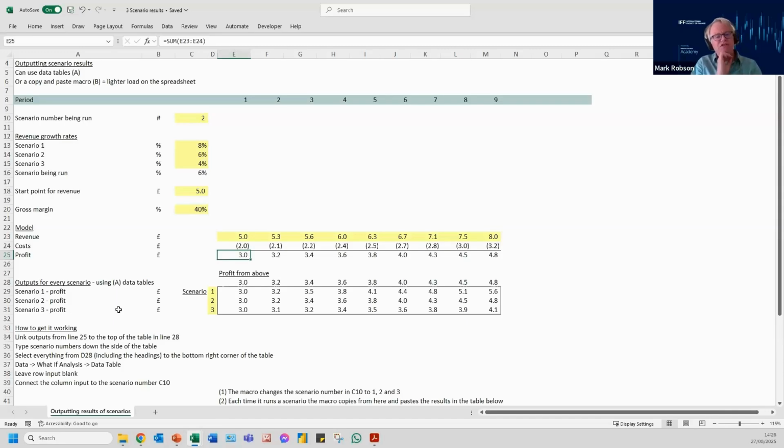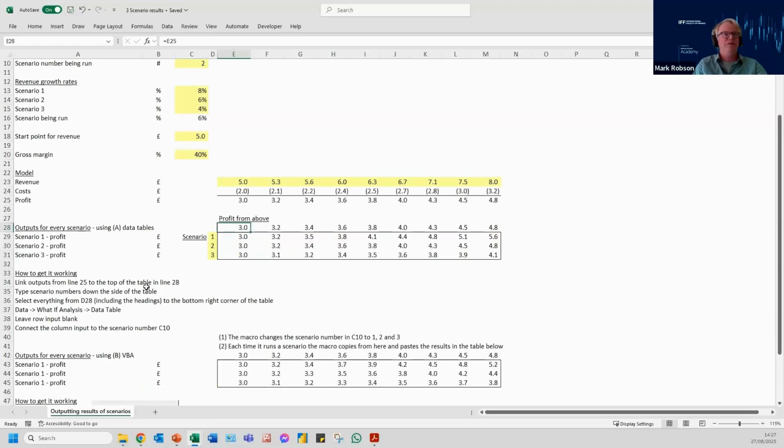So I think these come with a little bit of a warning that if your model is getting big, as many of our models do, then you might want to go for option number 2. Option number 1 is working beautifully on screen today, but one of the reasons it's working is because our model is very, very small. And when we get into real life work, these data tables are quite taxing. They will sap your Excel power. So that's why we need an option number 2 up our sleeves.